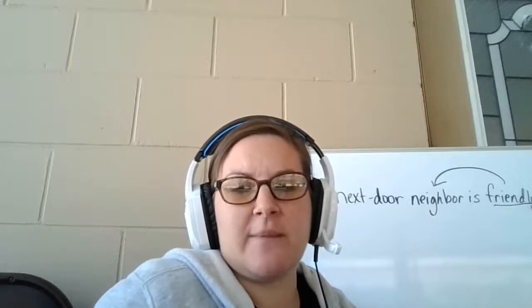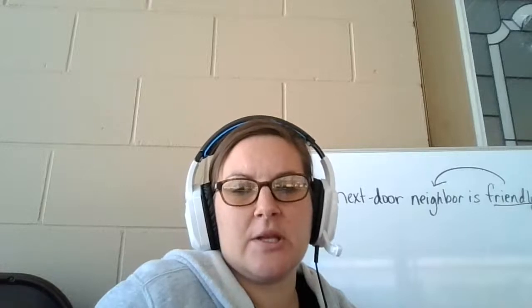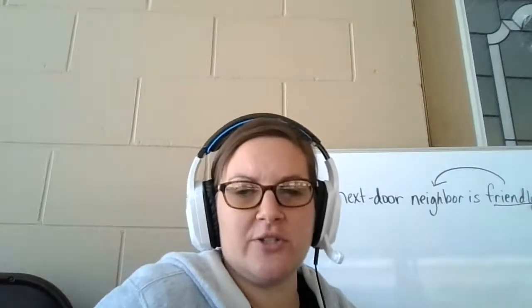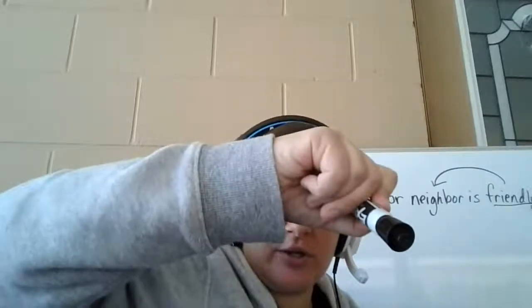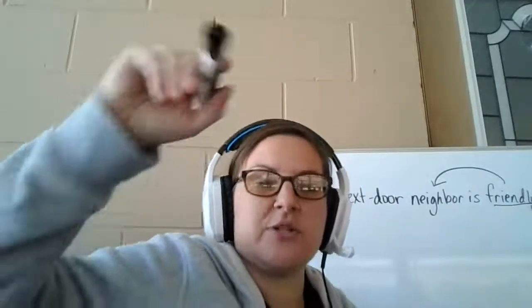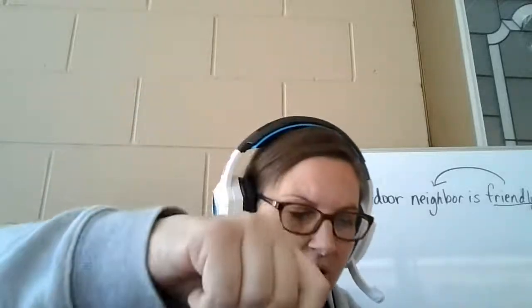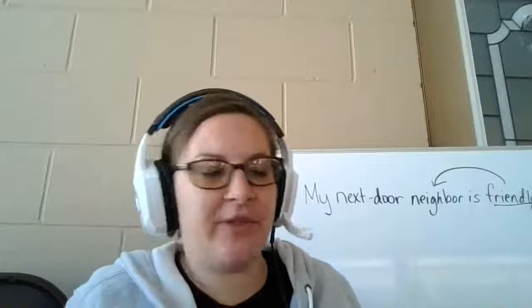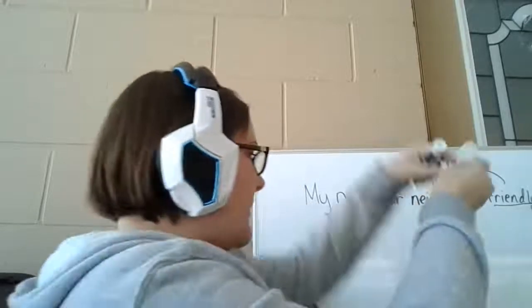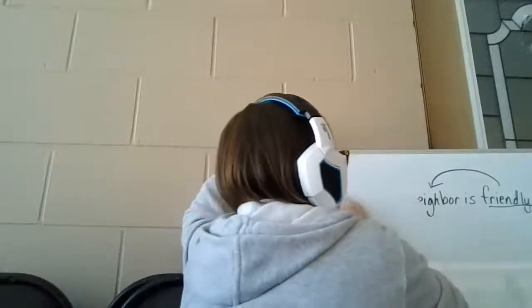What's loud describing? Noise. Very good, Jacob. So you're going to draw an arrow from loud to noise. It starts at your adjective, loud to noise. Okay? All right. So we're going to do the same thing for the next section, except you might have more than one arrow.